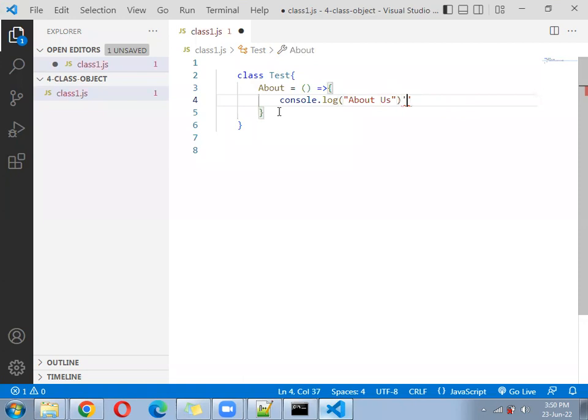Let's spin it up a little. Let's check once.